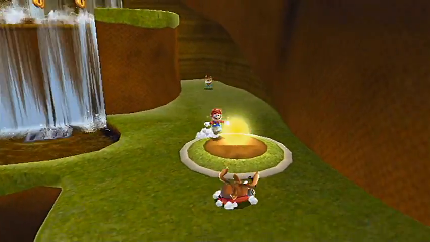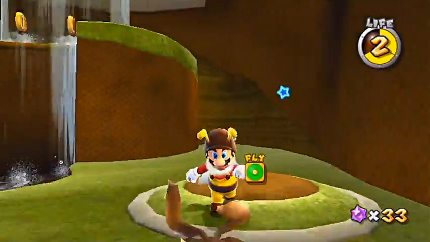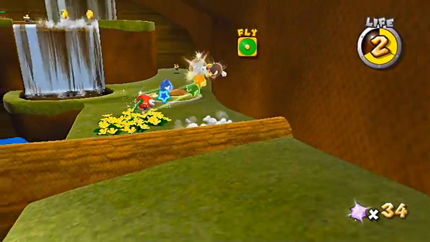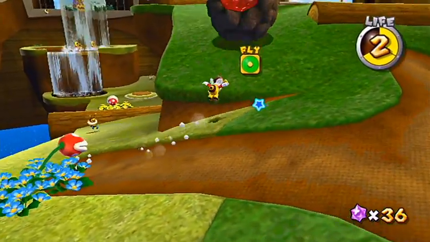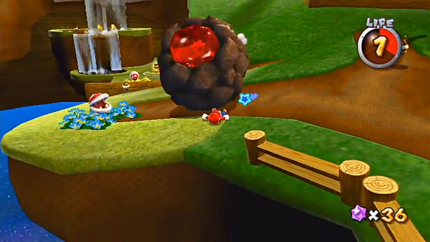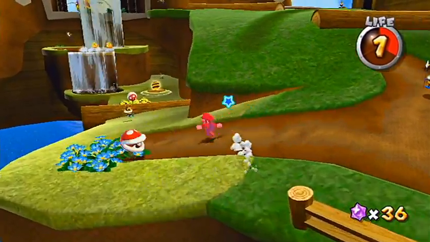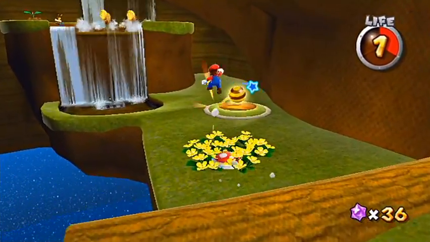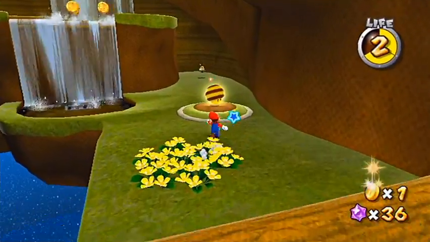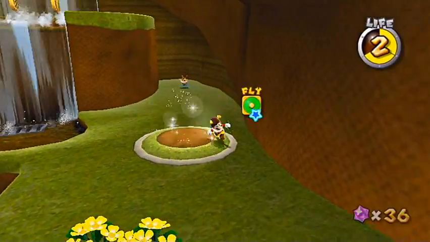Oh, if I land. Oh, I was so close. It's a bug. Kick him. And we get Bee Mario. Yay! So this power up goes away if you go in water or get hit! At least he comes back. Hang on, I need some coins. There we go. Coins for me. Okay, let's try that again.